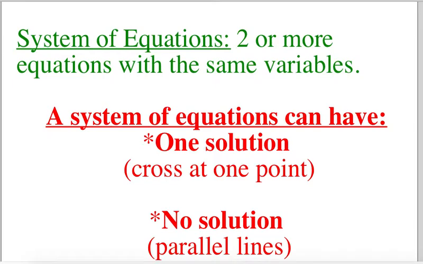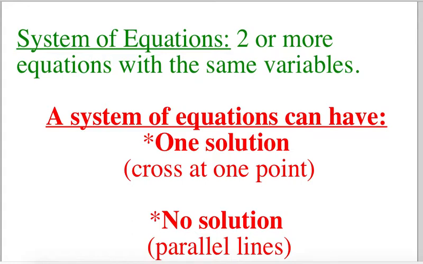So what is a system of equations? Well, that is when you are considering 2 or more equations that have the same variables. So the variables are going to be x and y. And when it says 2 or more, don't get too worked up about that, because in 8th grade we only consider 2 equations. I don't push you into 3 equations or 4 equations. It's just a system of 2 equations.